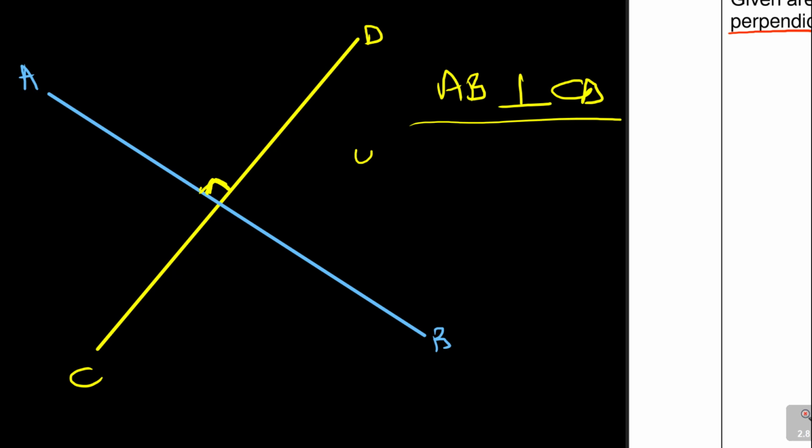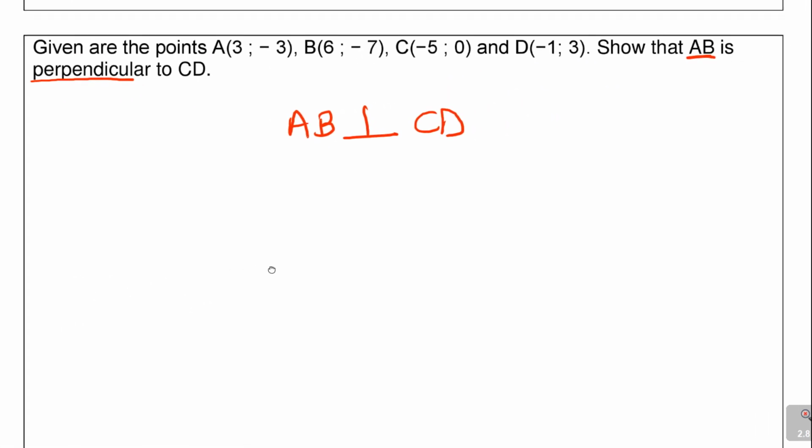Now let's look at this perpendicular concept. If I draw a line like this and I draw another line like this, let's call this AB, and then we call this CD. If AB is perpendicular to CD, what it means is they meet at 90 degrees there. That's what perpendicular means. But there is a special concept. When you're talking about perpendicular lines, you are going to use gradient. I'm going to come back to this thing of the gradient, but let's come back here. You'll see what I mean.